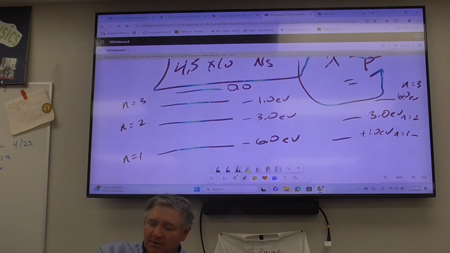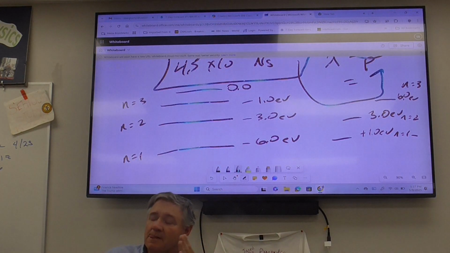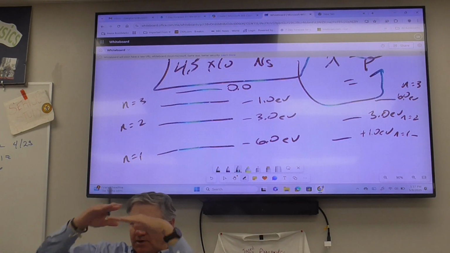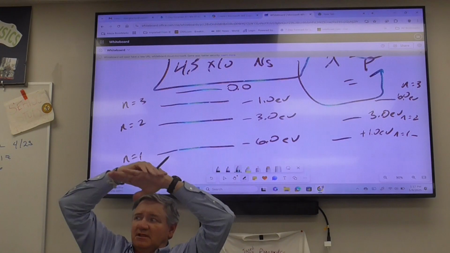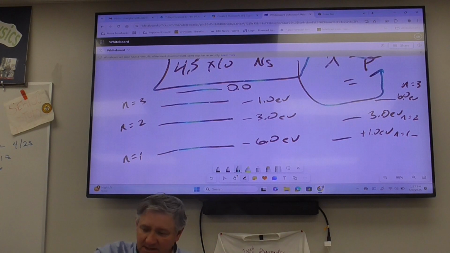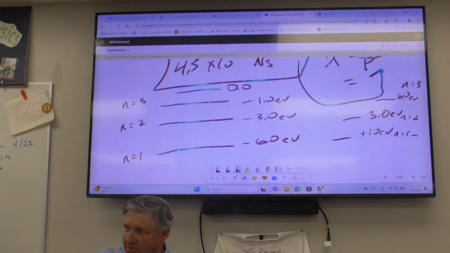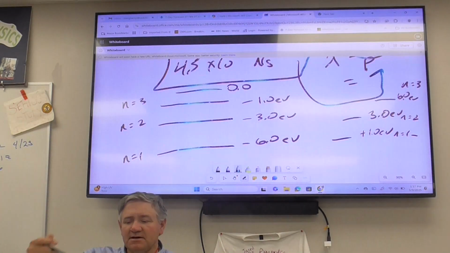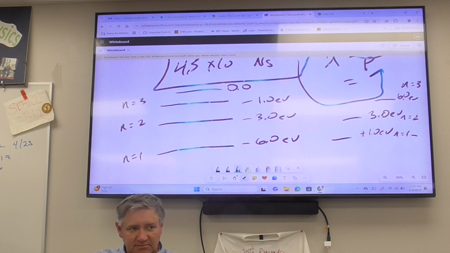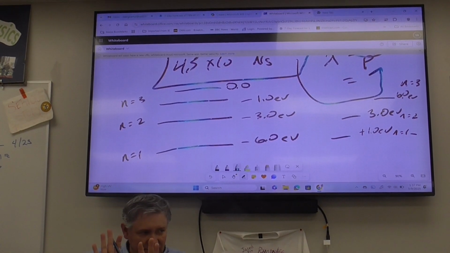So in this situation, if you read the instructions, it says you have to assign principal energy levels, okay? What they're defining as zero is an infinite distance for the electron to be from the nucleus. So if you take that electron and move it closer and closer to the nucleus, then you're building up that energy, okay? But it's negative because you're working in the opposite direction that the electron wants to go.